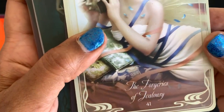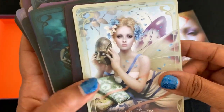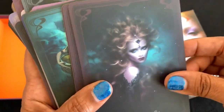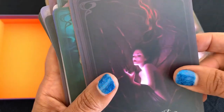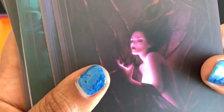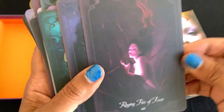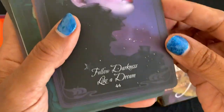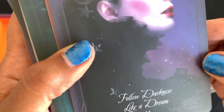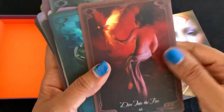The forgeries of jealousy. Oh. Love that, love that. Venus in the sky, love it. Raging fire of fever, wow. These are some pretty badass names of the cards too. Follow darkness like a dream, yes.